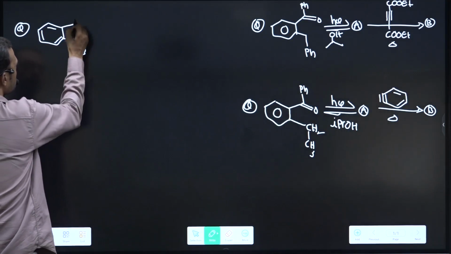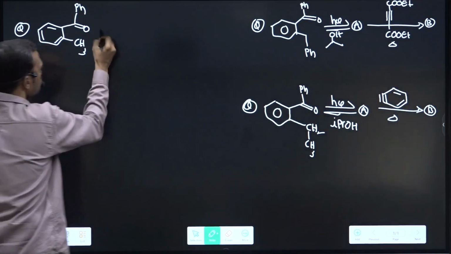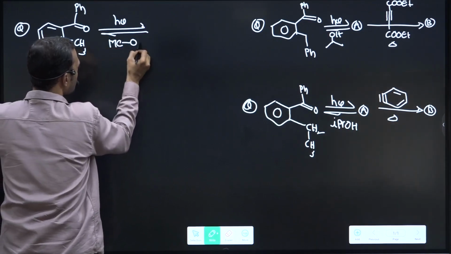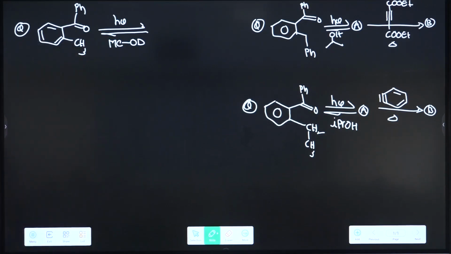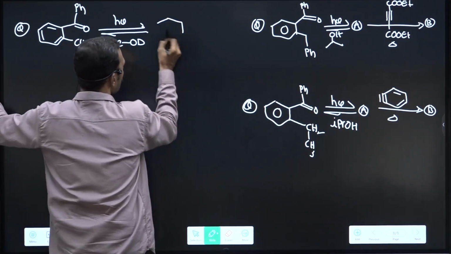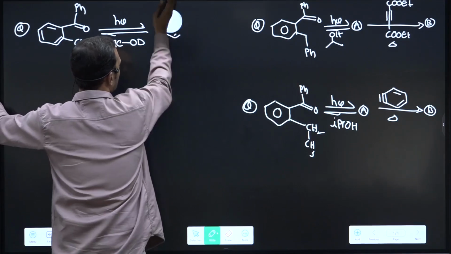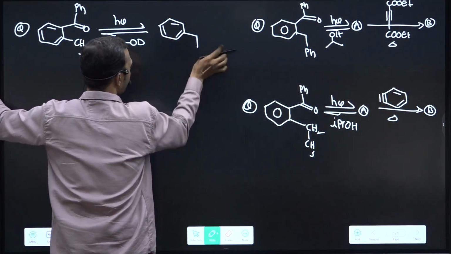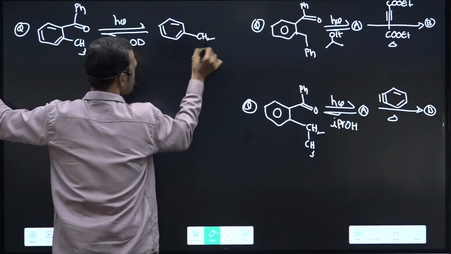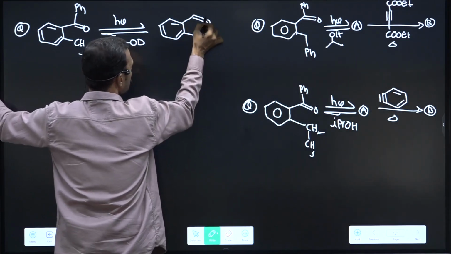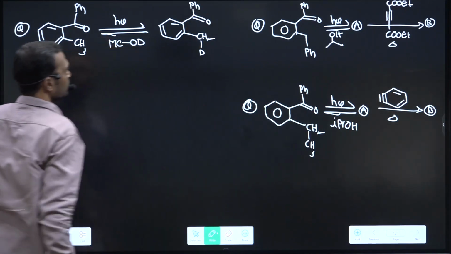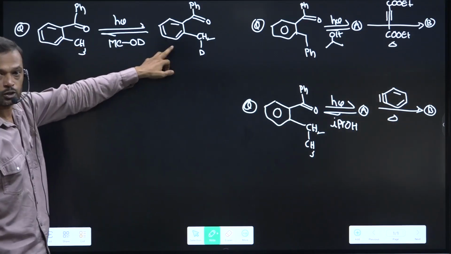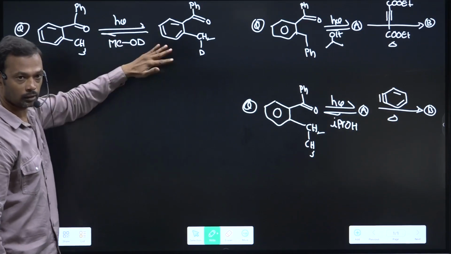So when photoenolization takes place, if any heavier isotope is given, that isotopic effect is also observed. See, here I am using deuterated alcohol in place of ordinary alcohol. At that time what happens? See, a mixture of two products is expected. So now you will expect this equilibrium. This is CH2 and this is D, and here one more C double bond O Ph. This is your final answer. This proceeds through the enol form. Here one of the hydrogens is replaced by deuterium. This is possible, so these two are interconvertible.